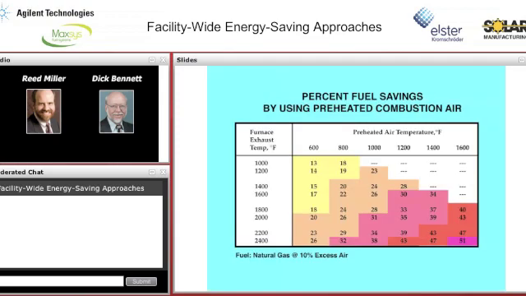Here's some general numbers giving you some idea how much energy you can save by preheating your combustion air. If we take, again, that furnace example we had before of a 2,000 degree furnace, and let's say that we preheat the combustion air to 800 degrees, which is very, very feasible using air preheaters, we're going to save 26% of the total energy into that furnace. If we can get an air preheater that will give us 1,000 degrees combustion air temperature, we're going to save 31%. And you can see the numbers here. The higher the temperature, the greater the potential for heat recovery from your exhaust.